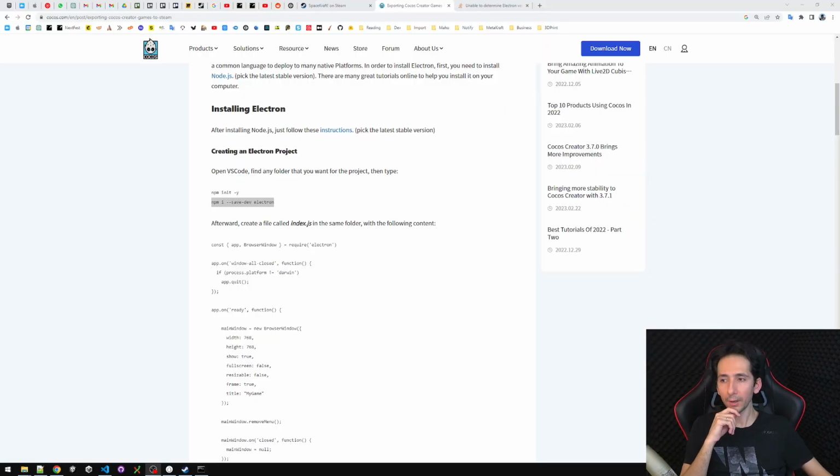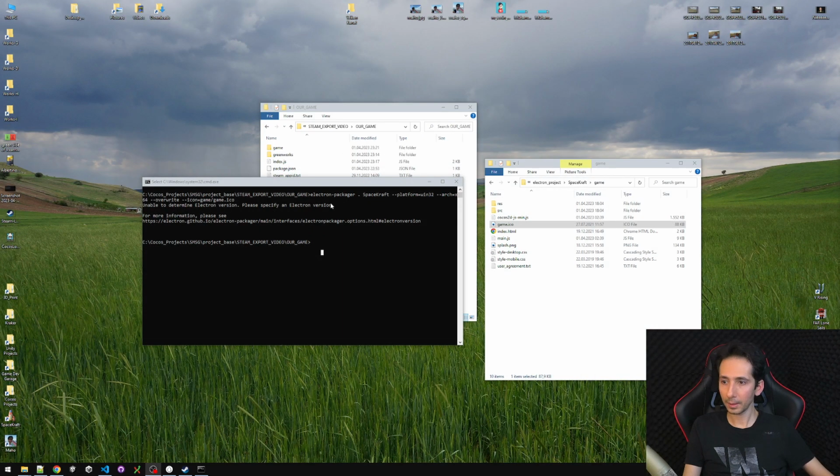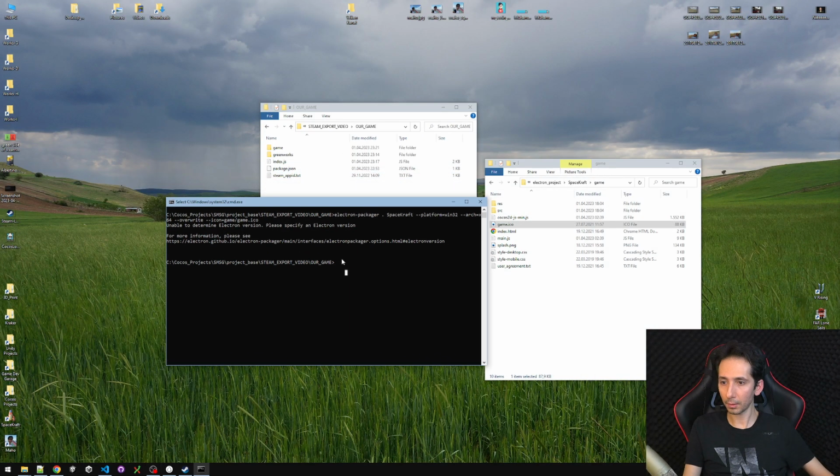So I found the problem. We just installed Electron as a global, but we need to install it locally in the project. So I will just copy this line and let Electron be installed in our game folder.